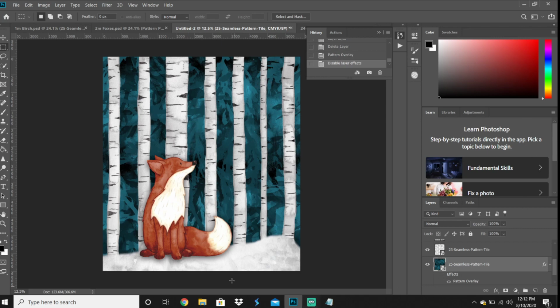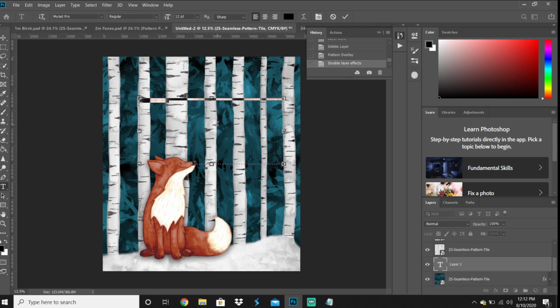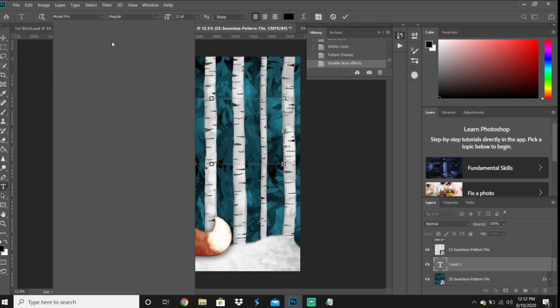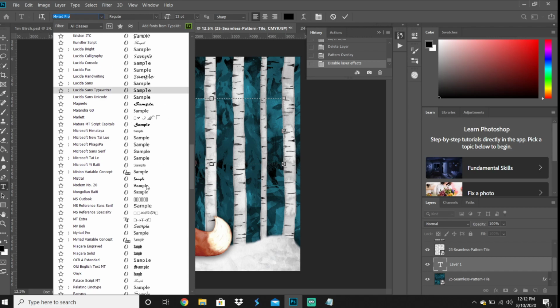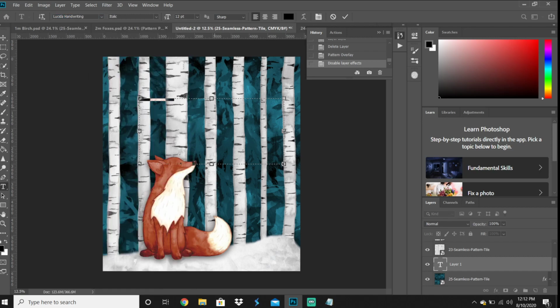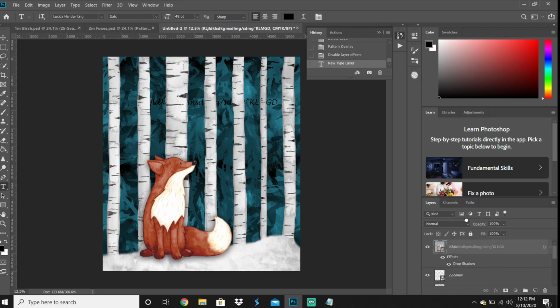Other things, just to show real quick that you can do in Photoshop, add text. If you wanted to add some text here, you just click on the T and type. This is the text layer. You can add all your fonts here. This computer doesn't have all my fancy fonts, but if you want places to get fancy fonts, I will tell you. Right now, it's behind my trees, but you can drag and pull it up to the top.